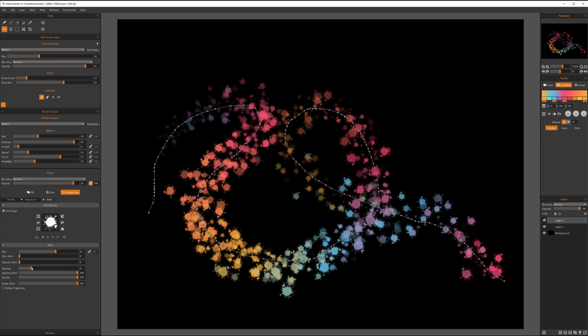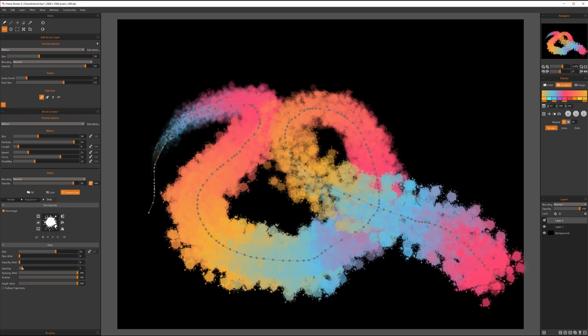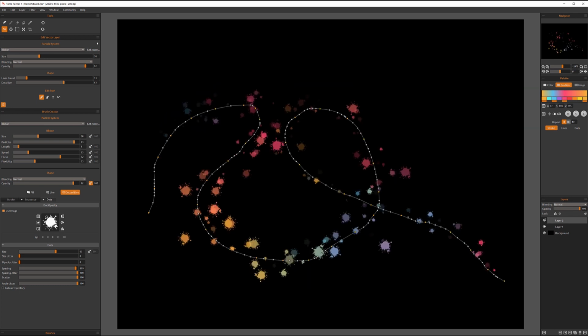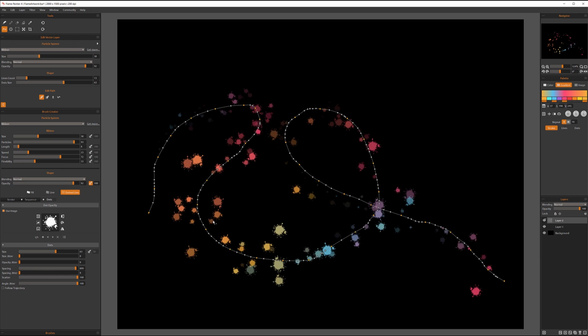Spacing allows us to put different spacing between particles as we create them. So when each particle is created, we can specify how often we want those particles generated. As well, we have spacing jitter, which adds randomness to the spacing, and we can go all the way down, which becomes a little bit more uniform.